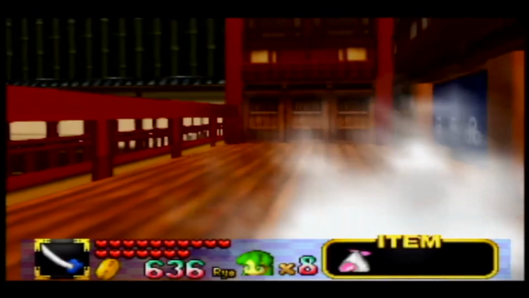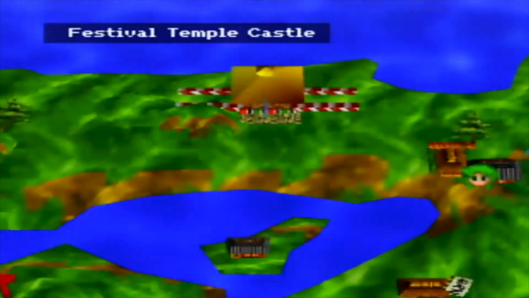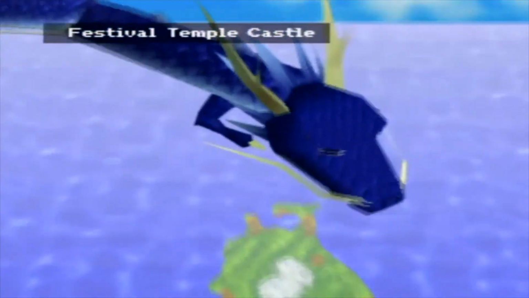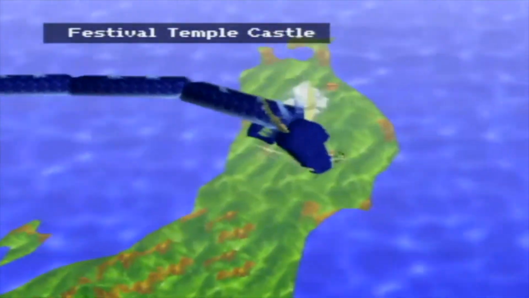Oh, there was one other place that the flying upgrade may come in handy. Remember that silver fortune doll in the Festival Temple Castle we couldn't get to before? Well, looks like Sasuke's about to give his new flying ability a run for its money. So now we're gonna head there and get that doll.